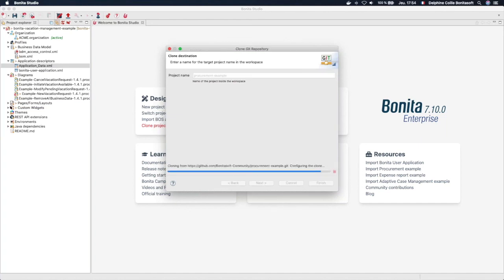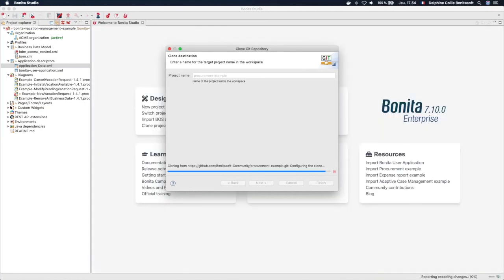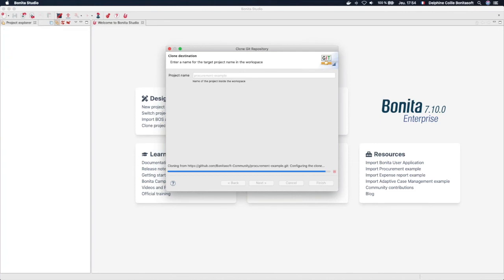So it's cloning all my projects, and it will show it directly in the studio as a new project. I will let it finish.